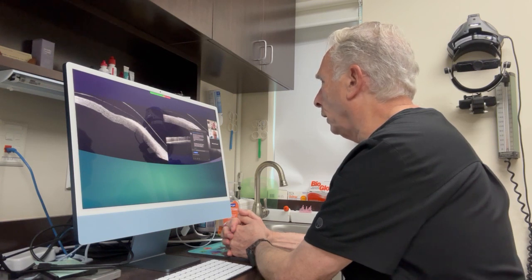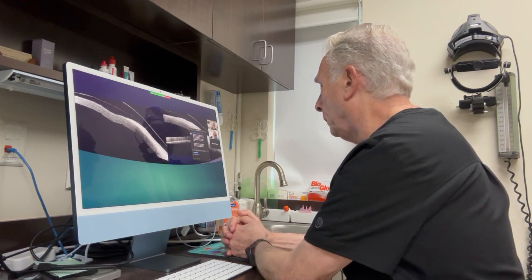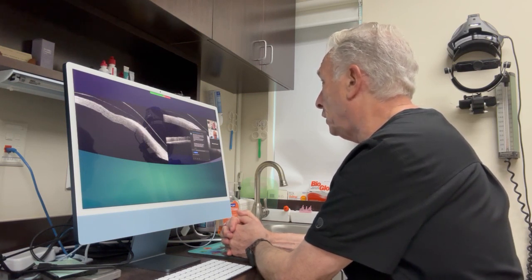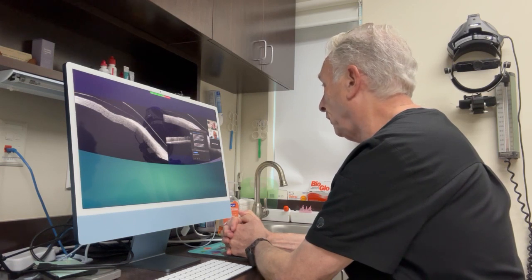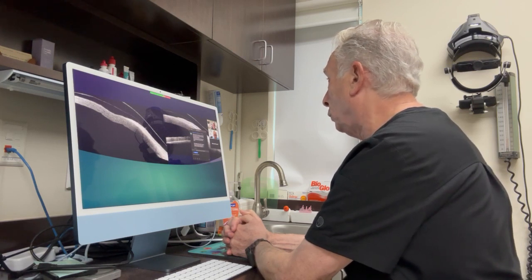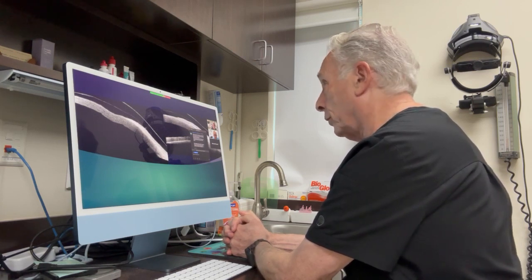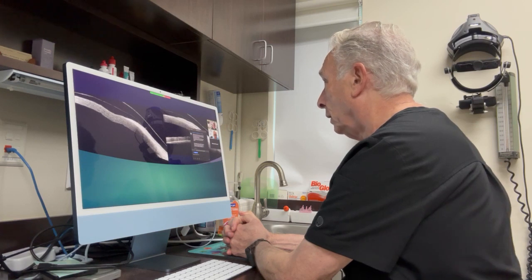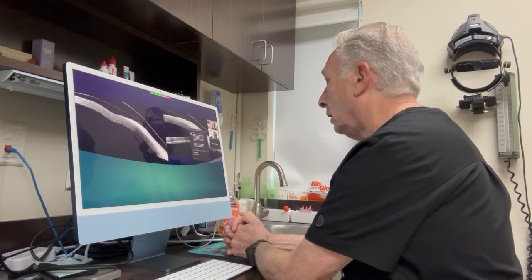I think profilimetry, like the Eaglet, which is available in Europe and maybe other parts of the world, is something you should really consider. It'll make your life a lot easier and get a more accurate fit. OCT, I mean, I can't function without OCT to look at the relationship between the back of the lens and the cornea.